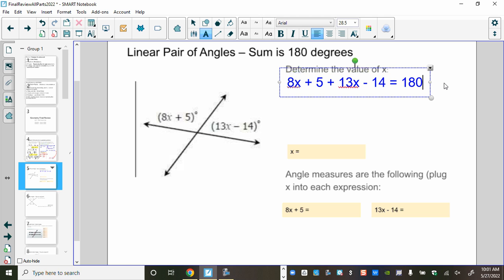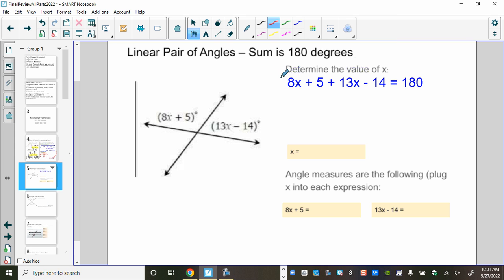Now, just to make sure, be careful. For this problem, where are our x's? Are they opposite or same side? Same side. So basically, it's like having, in this case, $8 in one pocket and 13 in another. You combine it together, how many total dollars do you have? $21. So in this case, 21 x's.